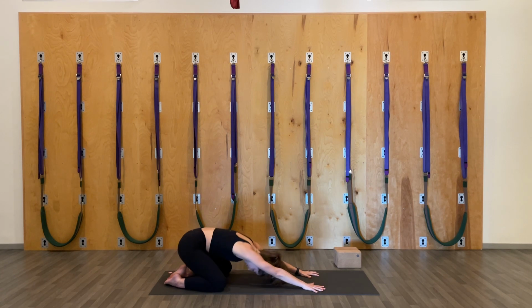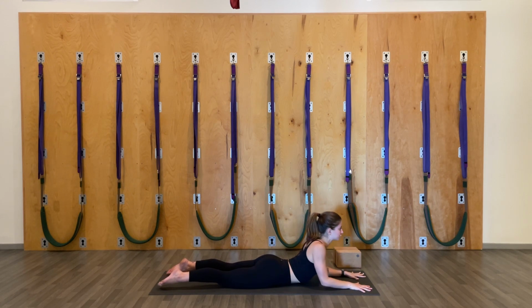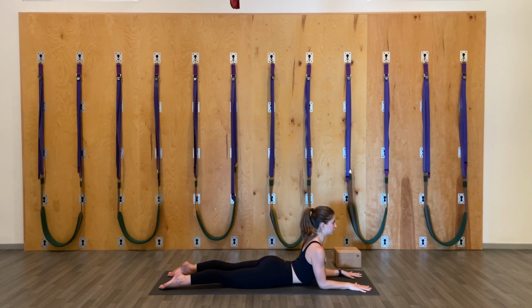Let's go ahead and slide all the way forward onto our belly into a Sphinx pose. Stack your shoulders over your elbows. Press the tops of your feet down. Plug your shoulders back. Pull your chin a little bit in towards your throat. Feel some length on the back of your neck. Keep the tops of your feet down. If that's too much, you can tuck your toes.